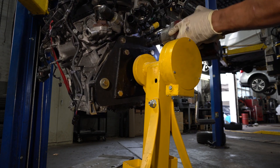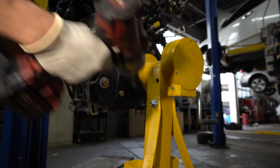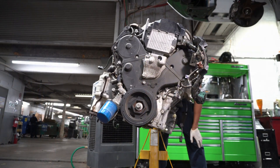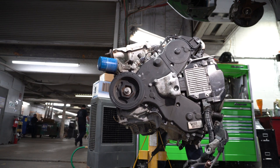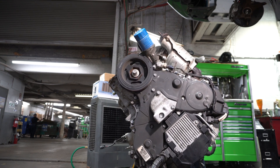Now we can go ahead and put the fixture onto the engine — this is the engine stand I was talking about. It gets bolted up and it's a pretty cool contraption. It's crank-powered, meaning once it's on there, you can use the hand crank to flip it upside down completely, which grants a lot of access to the underside of the engine. It makes it really easy to access and remove the crankshaft.